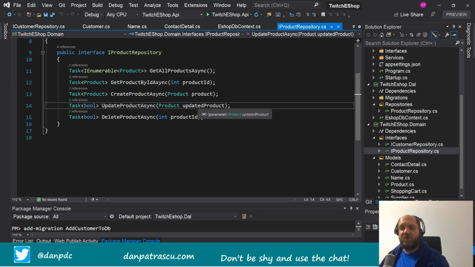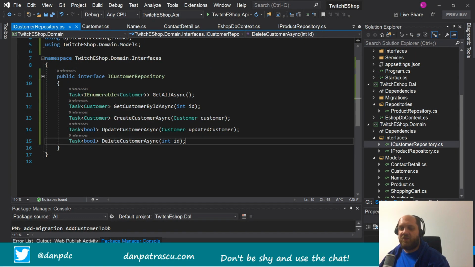They are called just a little bit differently in order to represent here a product and here a customer, but essentially it's exactly the same logic behind. So we kind of repeat ourselves a lot, and this is definitely a code smell.